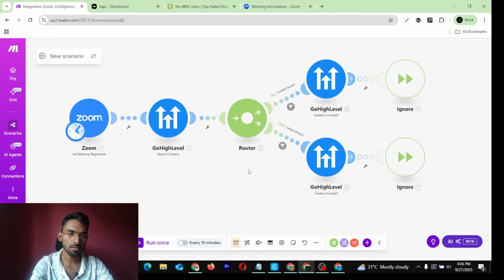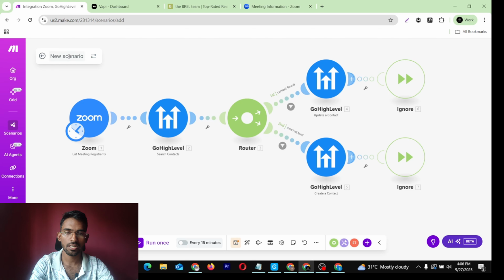You can open make.com and check if there is any error, and if there is, you can get that solved. But if you don't have these ignore modules, it will immediately stop this scenario and you will get notifications in your email. You can add it or not, but I would recommend adding one email or ignore module so that you get a notification in your email if any error occurs, or you can add any other module as well. Like if any fallback or error happens in these modules, you can get one email if you add the email module. So that's how you need to create it.